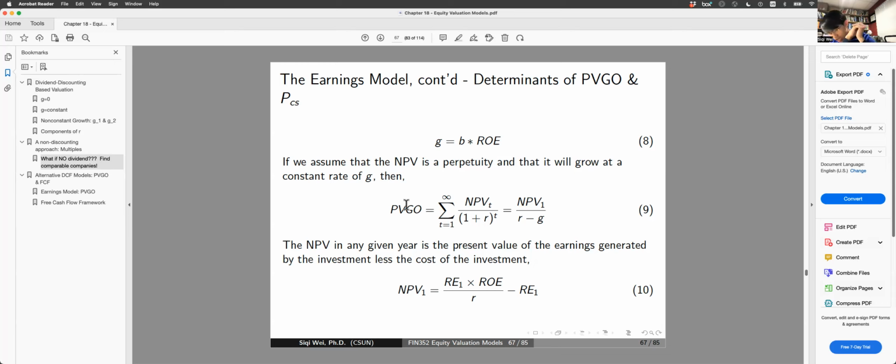You can think of any company as a function of investment ideas. Each one of the ideas is going to be an NPV project. So the PVGO is the summation of the discounted value of all the NPV projects sorted on the timeline. Using the Gordon dividend growth model, let's just assume a fundamental thing, and that is this NPV level is growing over time. So the PVGO is the discounted value of your NPV projects.